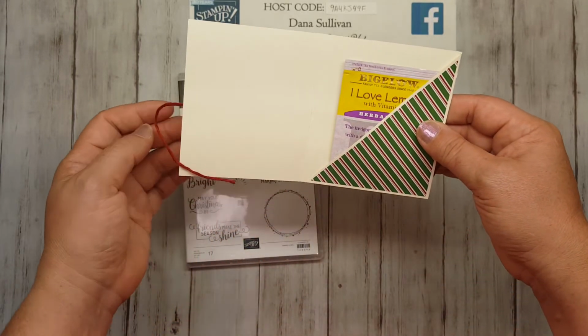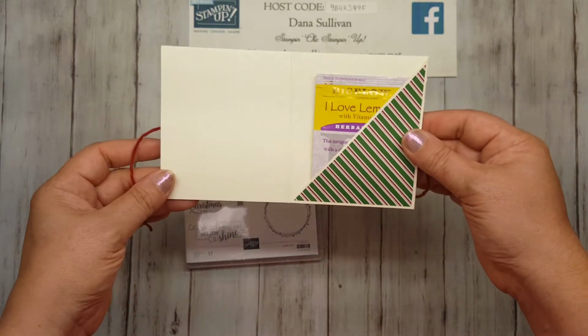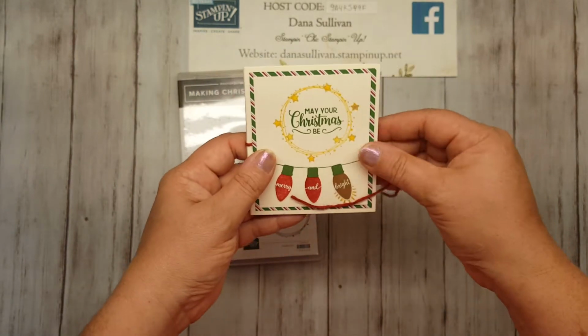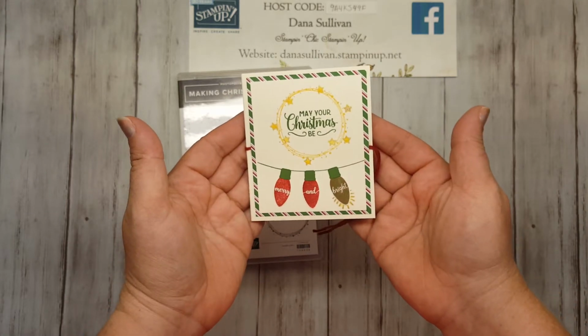So of course there's room here for a little handwritten note. You could embellish it a little bit more and put something right here if you wanted to, but I like simple and easy and sweet, and this fits the bill.